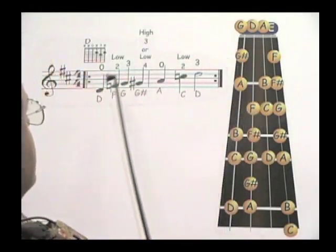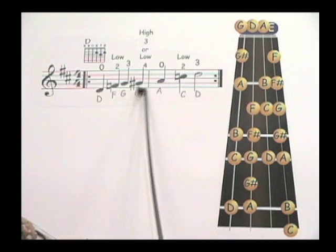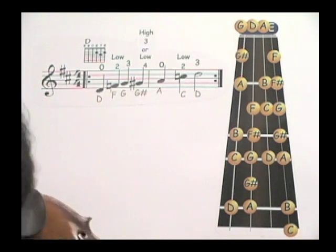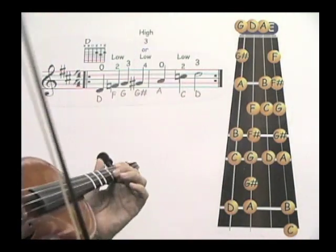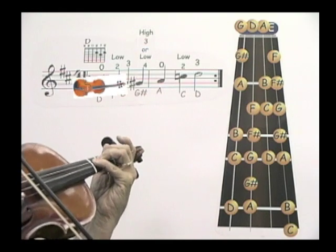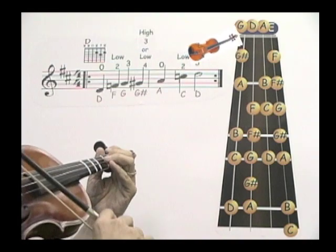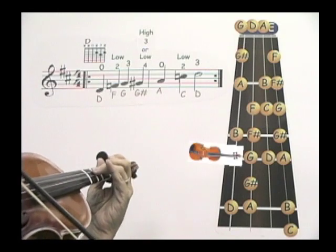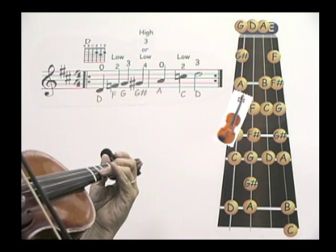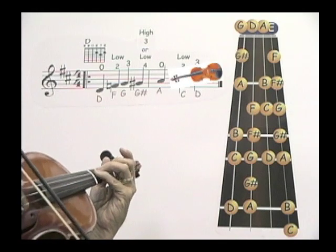Okay, I want to practice the D blues scale now. First we'll go up it a few times, then we'll come back down, going backwards a few times, and then at the end we'll go up and then down. Here we go. One, two. One, two, three, D, F, G, G sharp, A, C, D. Up again. D, F, G, G sharp, A, C, D. Move backwards. D, C, A, G sharp.